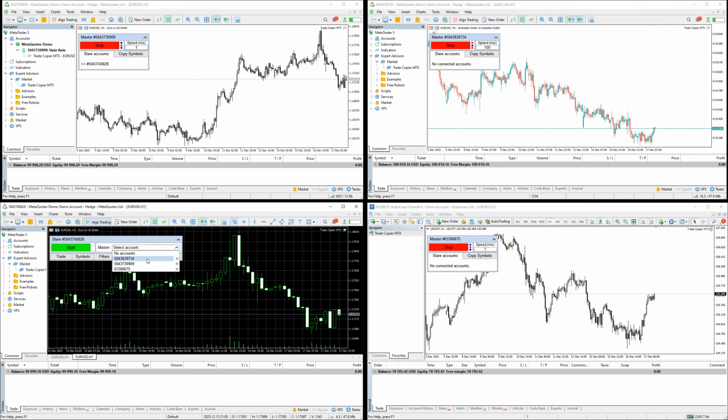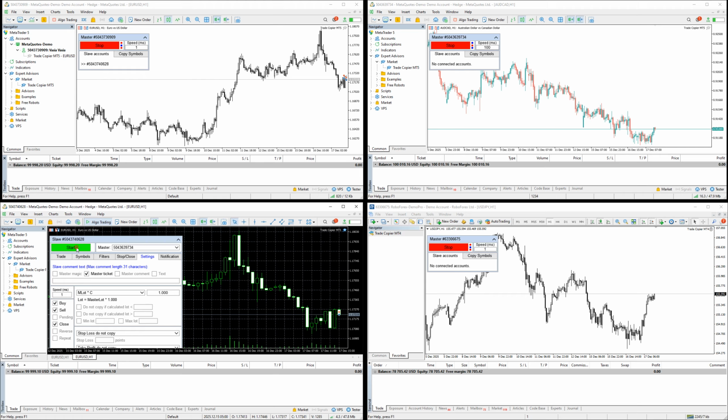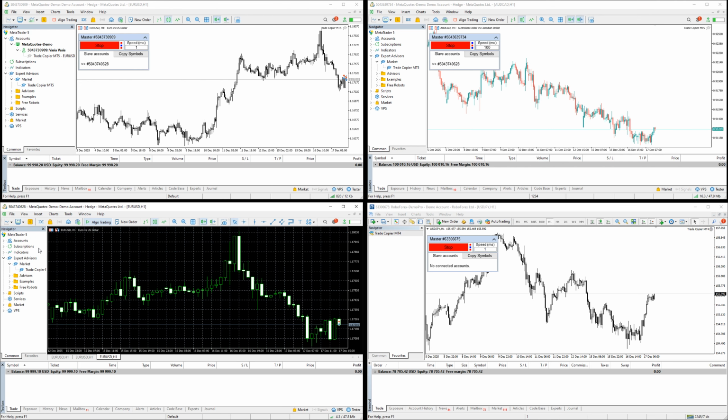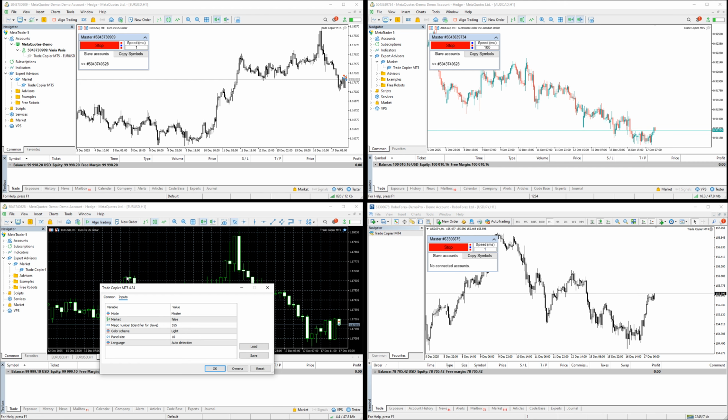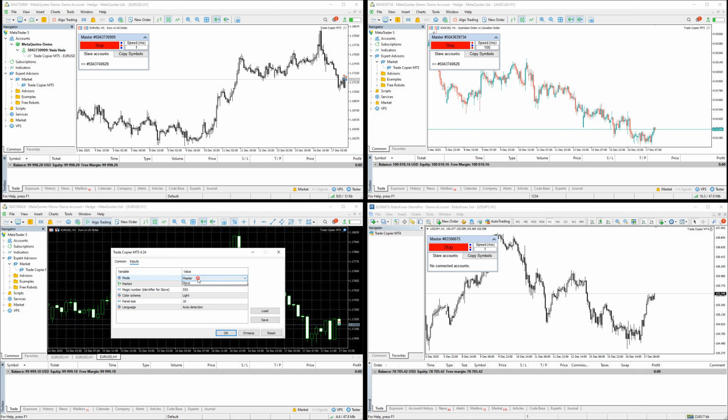Connect this slave copier to the trading account of the second supplier terminal. Click the Start button. Open a new chart for the next supplier terminal. Install the Trade Copier application in slave mode on this chart. We've already used the magic numbers 555 and 666, so for the third slave copier, we can set any number except 555 and 666.